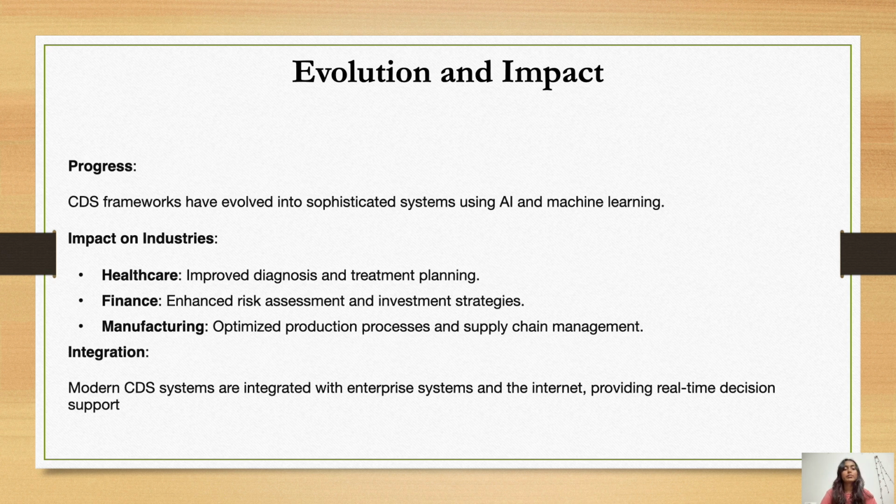Progress: CDS frameworks have evolved into sophisticated systems using AI and machine learning. Impact on industries: healthcare, finance, manufacturing. Healthcare: improved diagnosis and treatment planning. Finance: enhanced risk assessment and investment strategies. Manufacturing: optimized production processes and supply chain management. Integration: modern CDS systems are integrated with enterprise systems and the internet, providing real-time decision-making support.